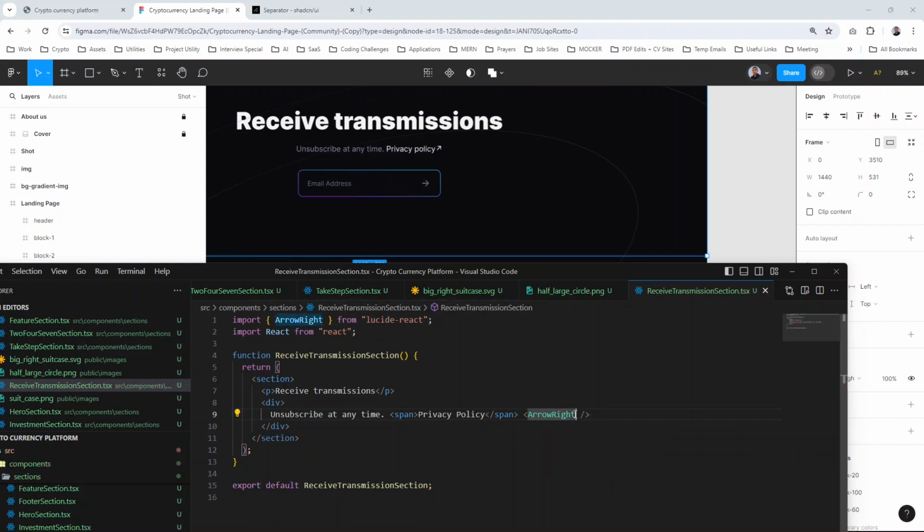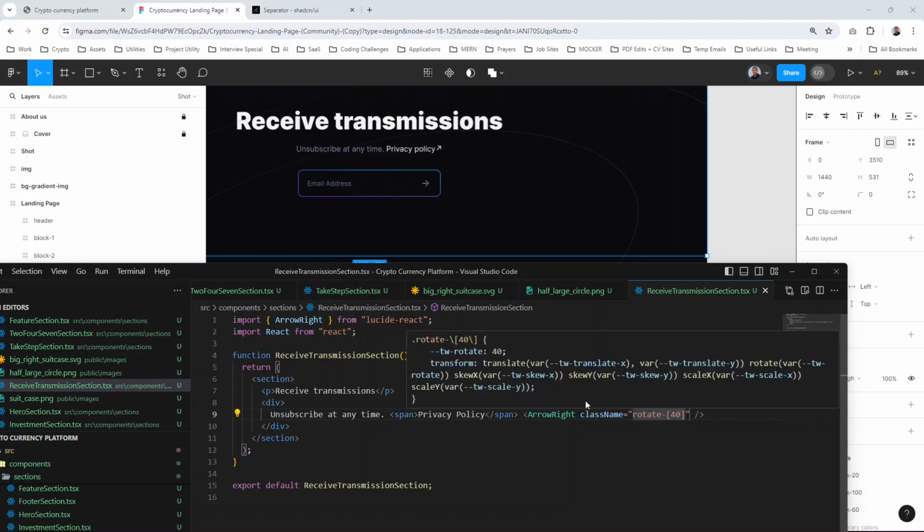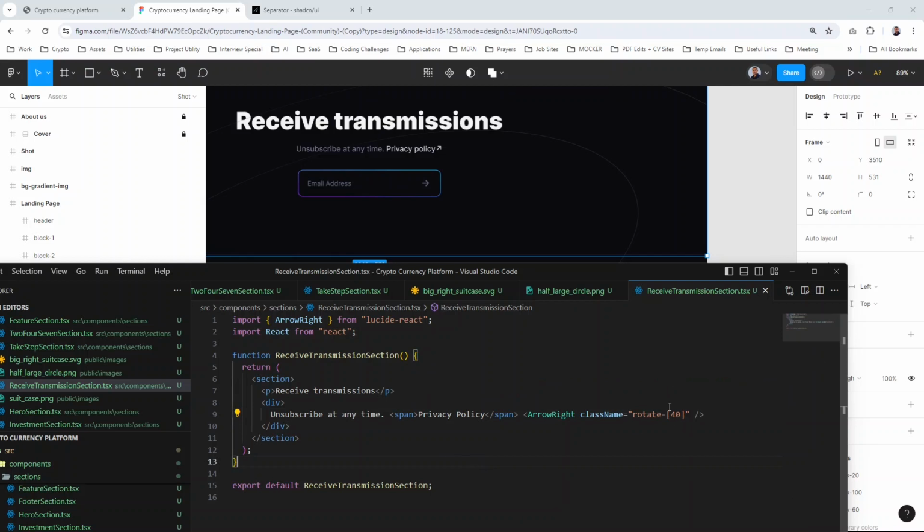Okay, so we can come here and do rotate. Right, rotate 40 here. So you can do rotate 40 or 45, well, we'll see. So we can just say, eyeball it when we see it. So it's going to be pretty easy.